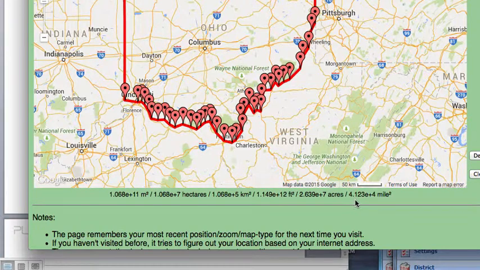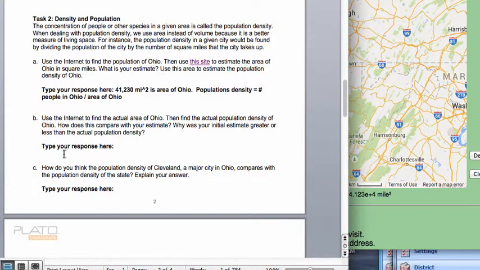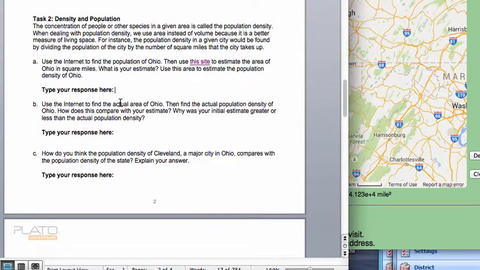So that's 4.123 times 10 to the 4th miles squared, which is equal to 41,230 miles squared. So that's our area.